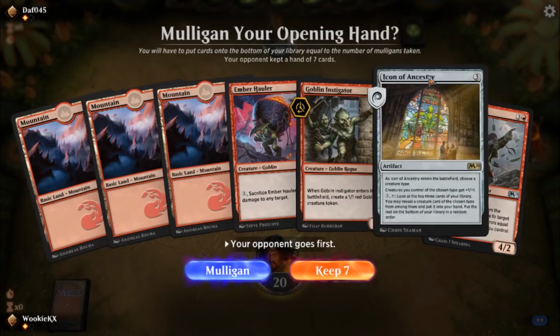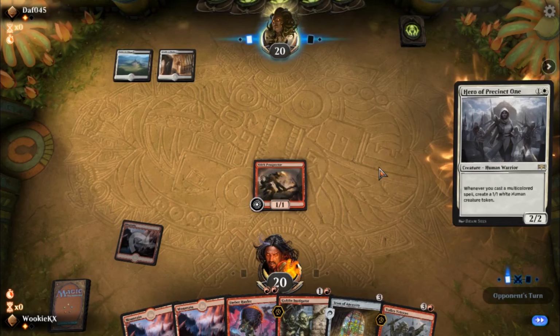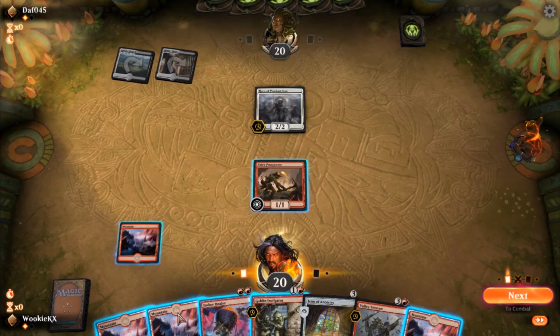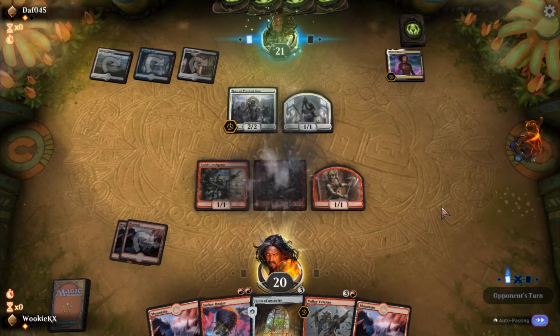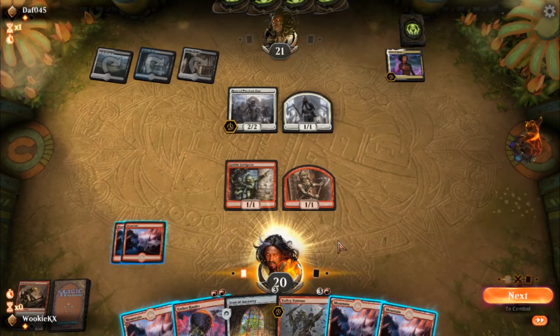In game 3 our opener's pretty solid, and we even draw a 1-drop on turn 1 to even out the curve. Hero comes down on turn 2. I could theoretically sacrifice Prospector and Ember Hauler to kill it, but I don't think it's really that big of a deal. We play Instigator. On their turn, Oath of Kaya kills our Skirk Prospector. I actually misplay here. If I'd sacrificed the Prospector, they wouldn't have gained 3 life.